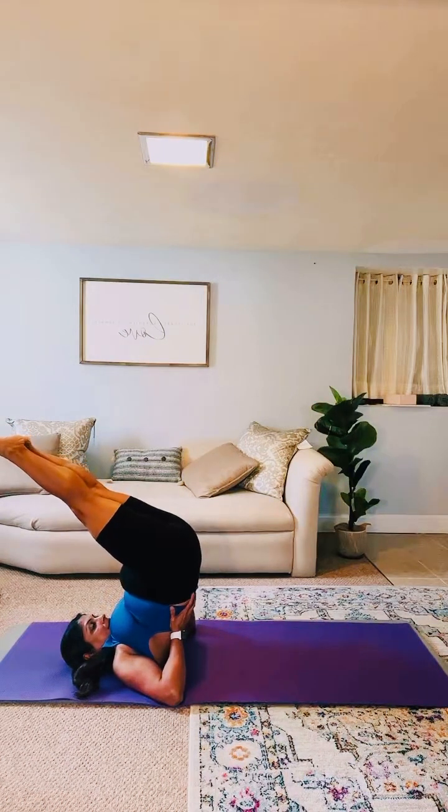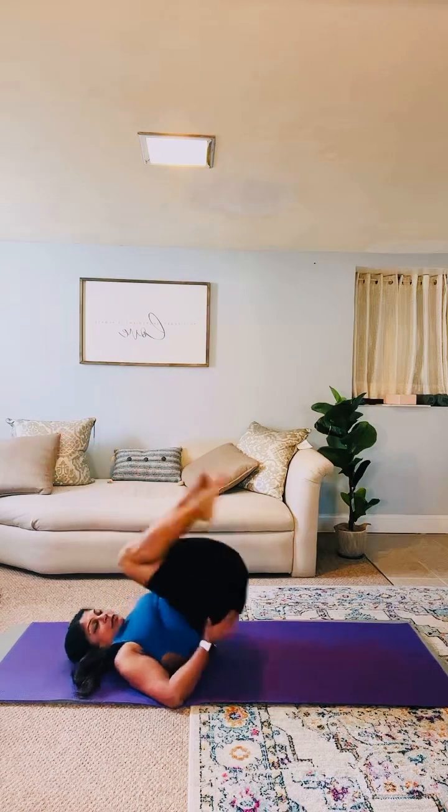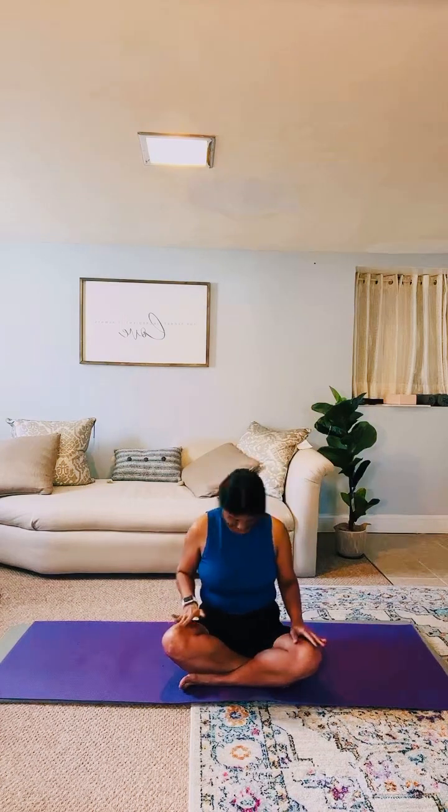Okay, gently bring yourself down, gently bring yourself down. All right, just rotate your knee, rotate your head, because sometimes it causes a little pressure. Just three times in the opposite direction.